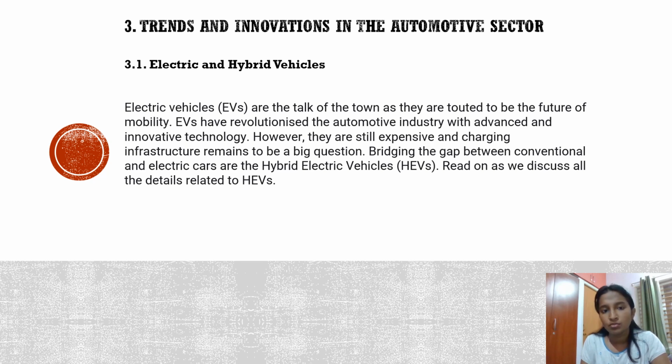Even when it comes to charging infrastructure, fully charging the battery takes about 1.5 or 2 hours, and you could only use it for about 8 or 9 hours probably. You can't use electric vehicles for a long drive where you can't charge your vehicle, so it might cause some problems. Bridging the gap between the conventional and the electric cars are the hybrid electric vehicles.